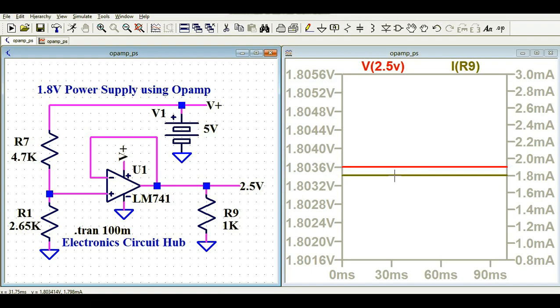It's a very cheap way. You can use a general purpose op amp with some three or four passive components, and that is going to generate your output voltage. Hope you understood how you're going to design a power supply with the help of an operational amplifier for small current applications. If you have any further questions on this topic, feel free to ask me in the comment section. Thanks for watching this video.